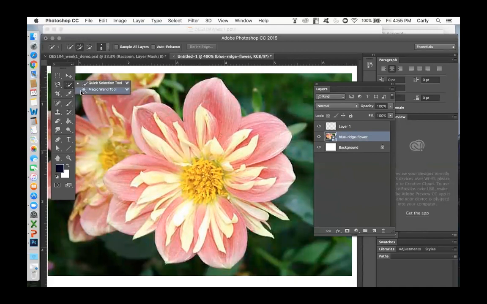Now the next selection tool that we're going to talk about is the magic wand tool. The magic wand tool allows you to make selections based on color. So let's say I want to select all the pink. I can use the magic wand tool, and again have the add to selection option here.